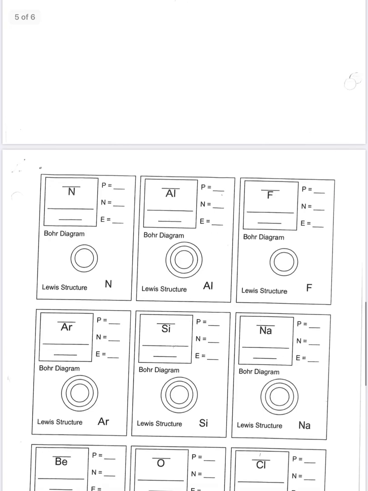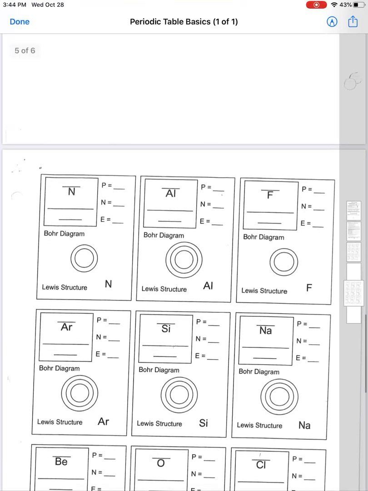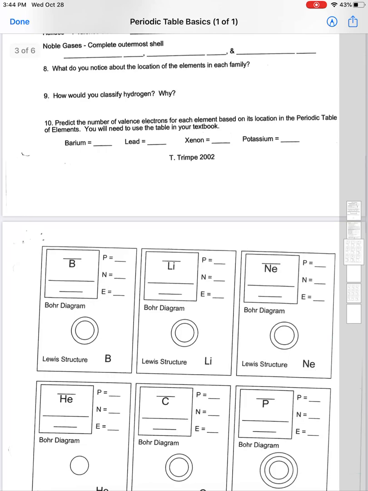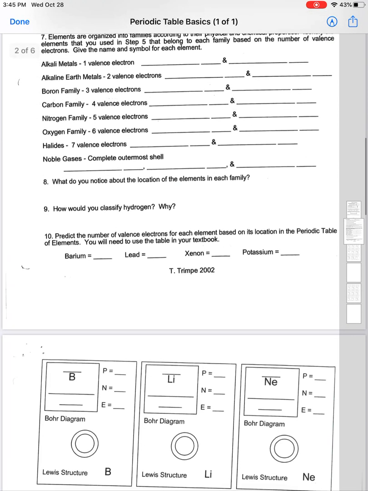The reason is that you will be cutting these squares out, and if you print this one and this one back to back, you won't be able to use those cards. So make sure that you print these each on its own piece of paper, at least the element squares.